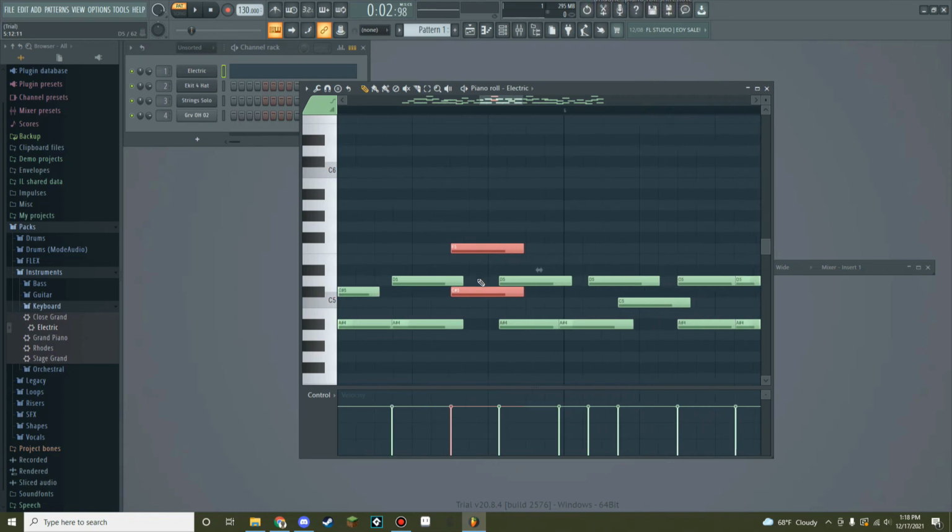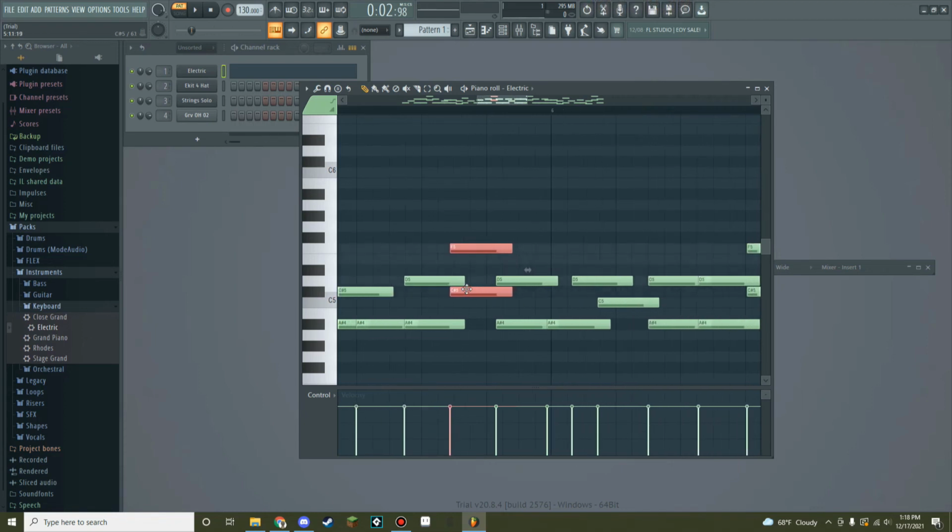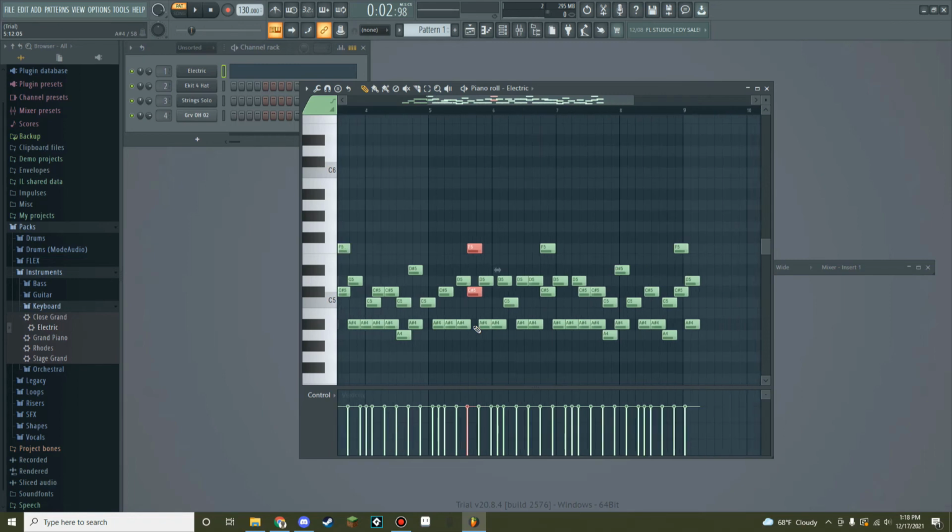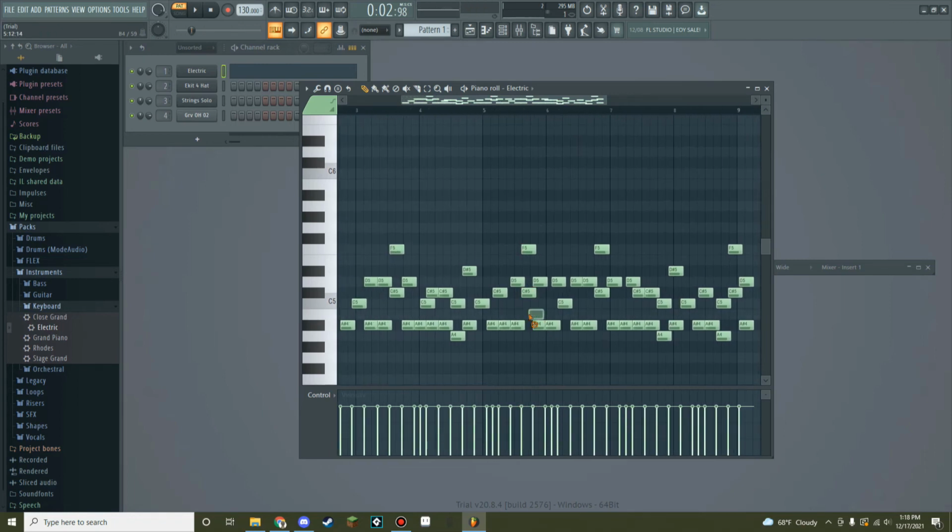Oh crap, I did not mean to. Oh wait, no, it's not that note. I'm an idiot. This one tiny note, if you hear it, it has that thing, and then remove it.